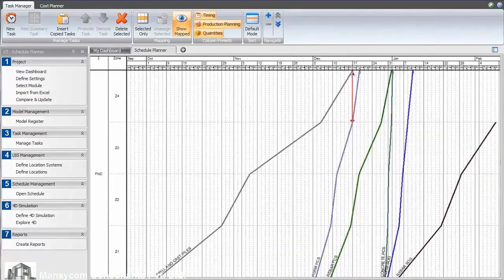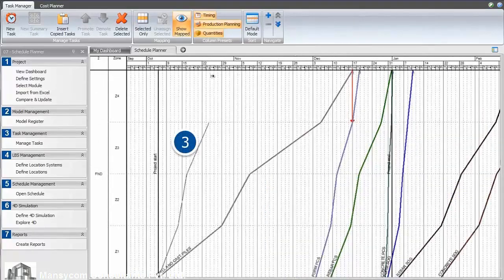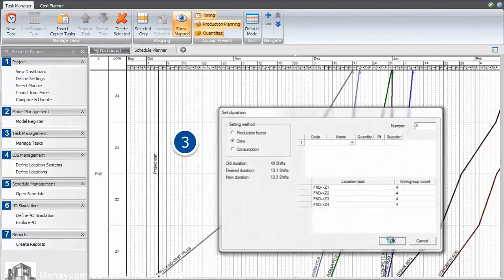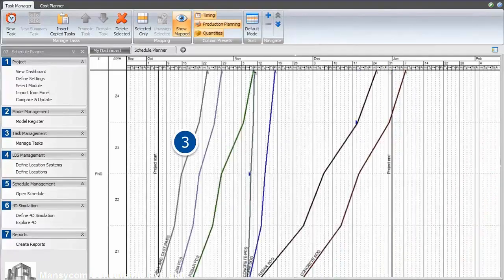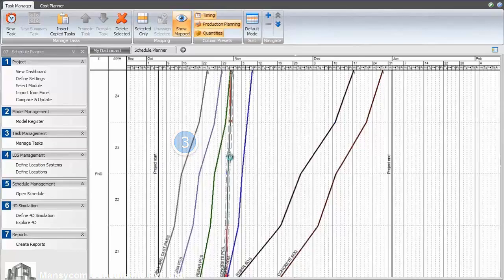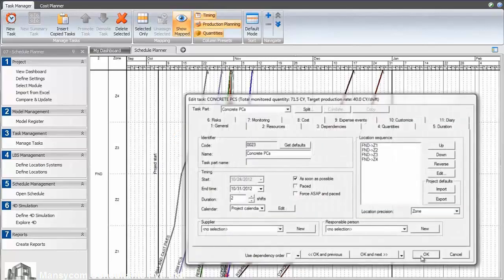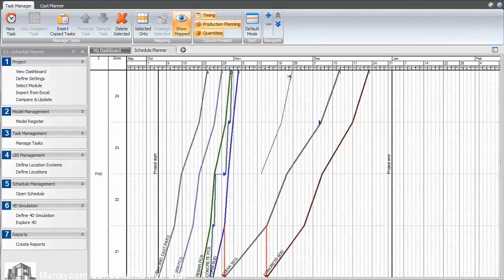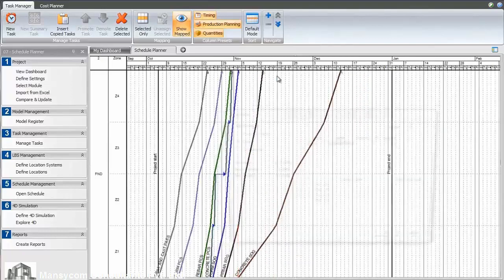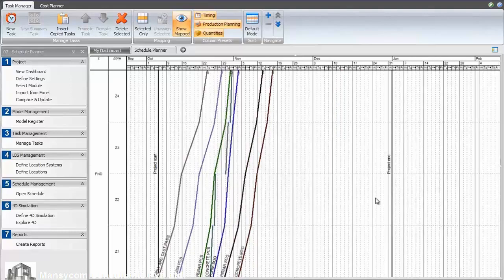We can now use the flowline view and drag the tops of the lines to see how many resources we would require in order to optimize around any of the bottleneck trades. 4 piling rigs here would be required in order to achieve the pace, 2 rebar crews, and so on. We can allow for some work like the concreting activity to be discontinuous, and we're dragging and optimizing the other trades around.